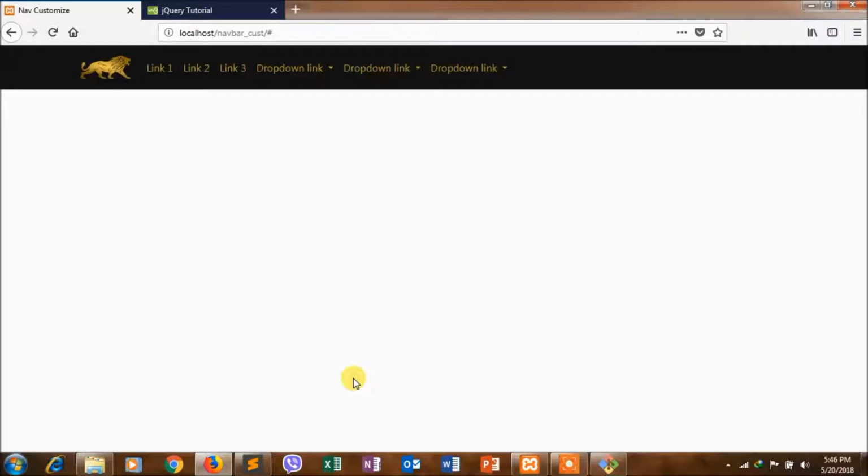In the previous video tutorial we animated our drop down menu, and in this video tutorial we are going to open our drop down menu by simply hovering over the drop down links. By default, Bootstrap opens the drop down menu by clicking the drop down link. Instead of using clicks, we are going to use the mouse hover technique to open up our drop down menu.